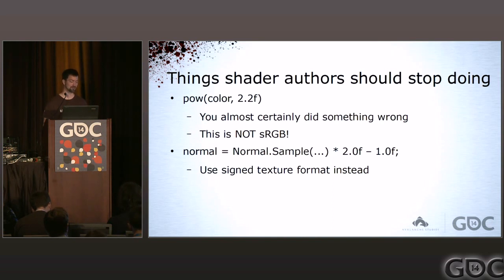And the same with textures. There are signed texture formats. Not every format has a signed version, but if you're using a texture format that has a signed version of it, you should absolutely use that instead of rescaling in the shader. Even if it's not a lot of ALU instructions, it's still better to have 0 than 3 for a normal layer.